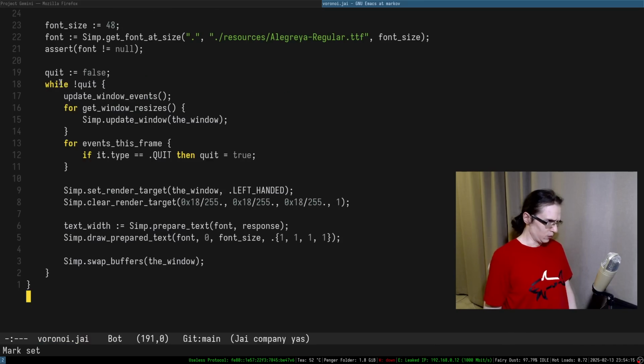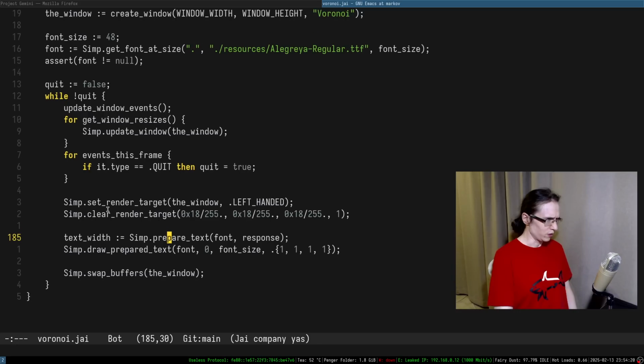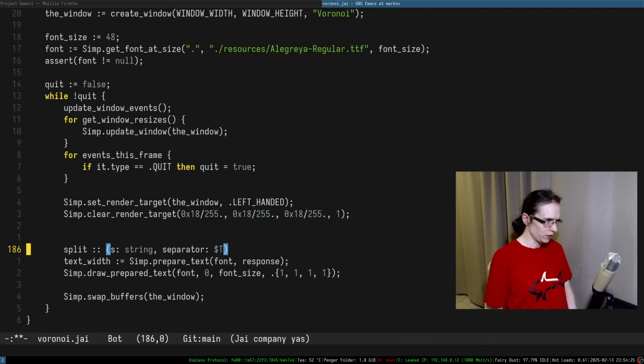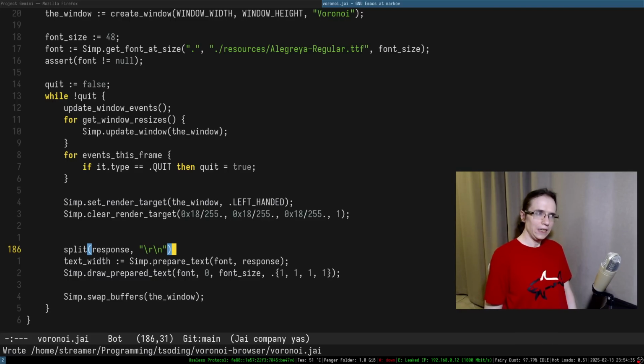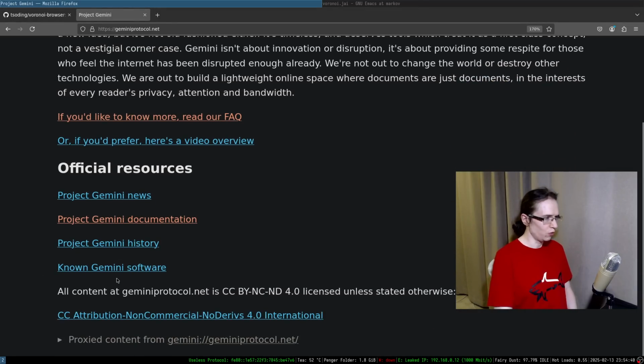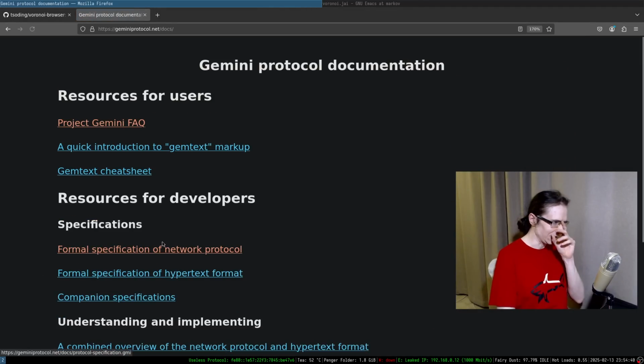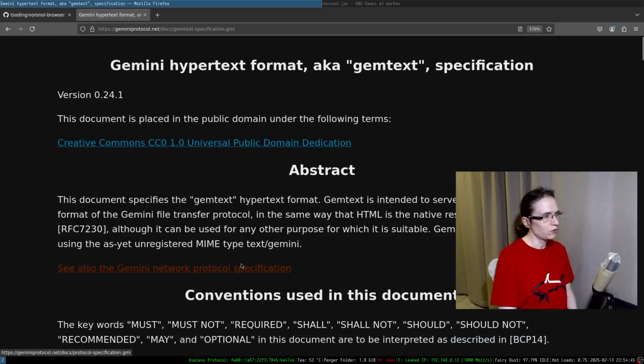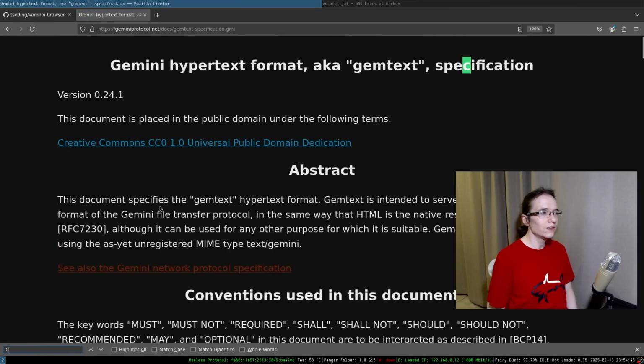But anyway. I'm running out of breath for whatever reason. I don't know why. But let's go ahead and just split the response. All right, so we got the response. And I suppose the response is basically separated by \r\n, I think. It depends on the specification of the protocol. So, the Gemini text format.